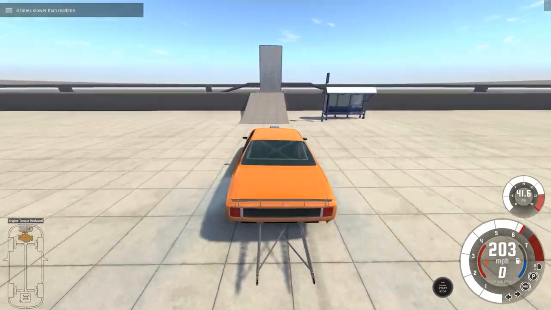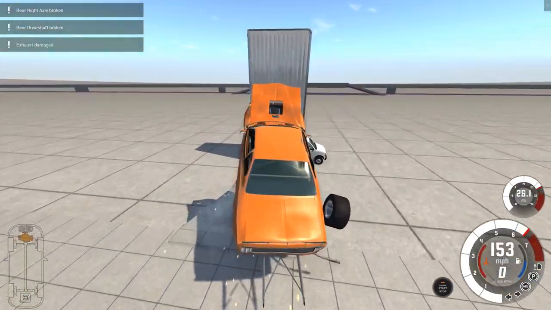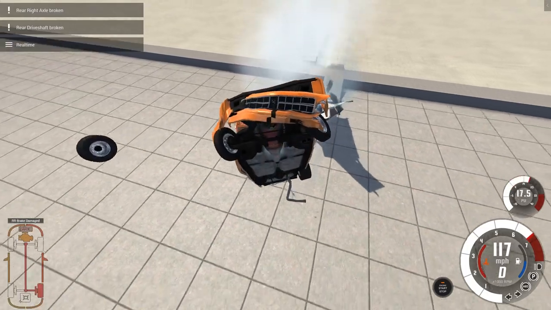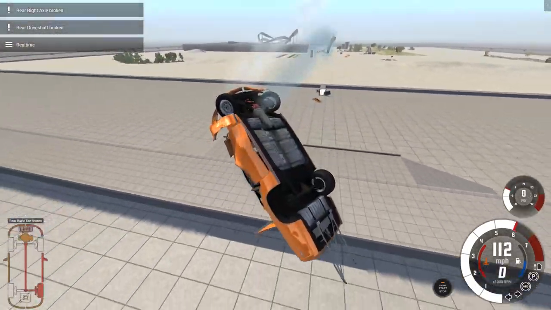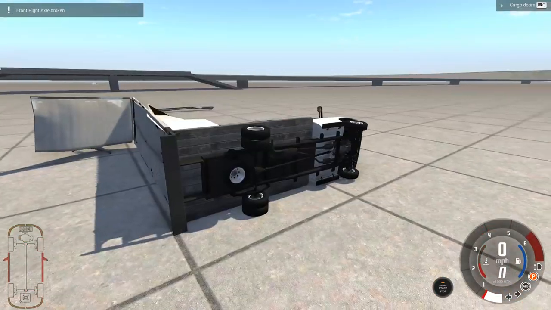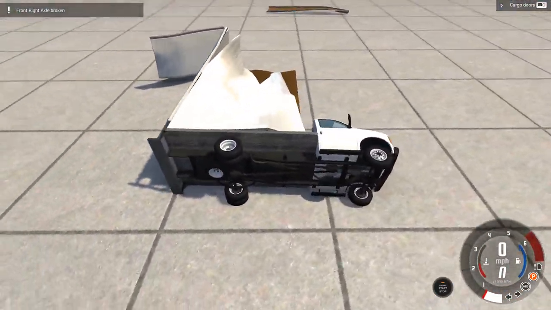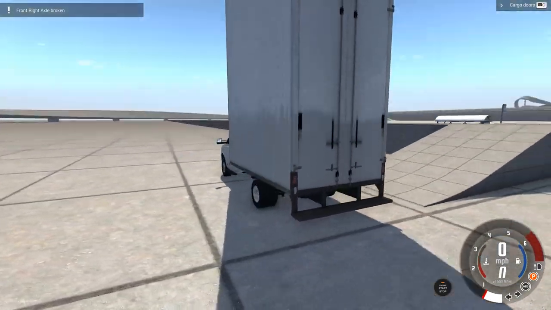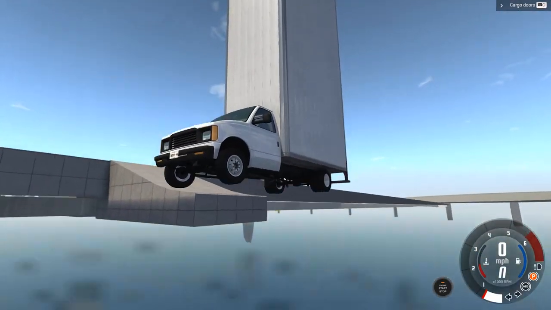Alright, let's see if we do better here. And yes! Like a hot knife through butter. How do we do over here? Great. Alright, well, there you go. It's the Skyscraper H series.